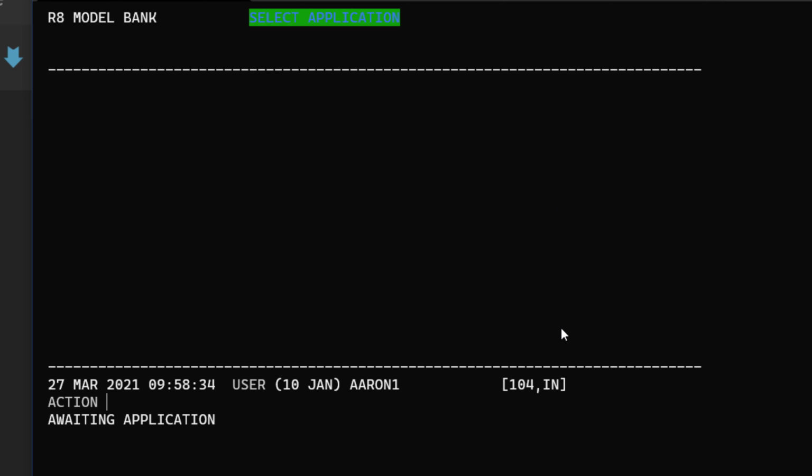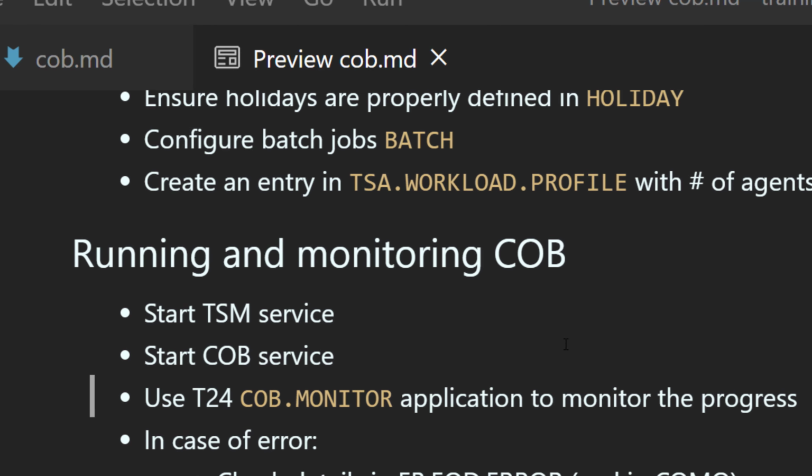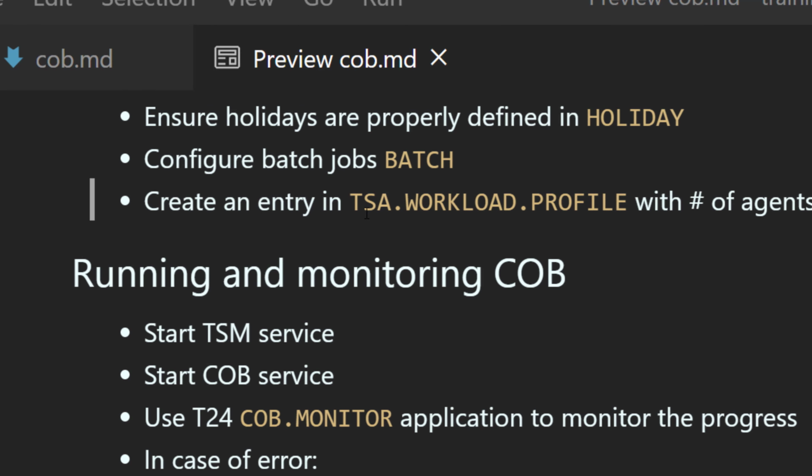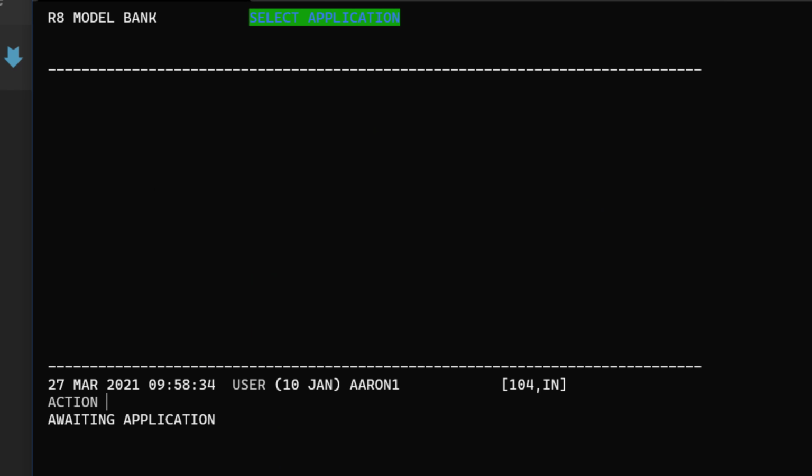Now, let's see how to run COB. To run COB, one more table. Basically, as I told you, COB is a background process, and all background processes run as a service. So all the services are in a table called tsa.service, and this is where we find the COB.